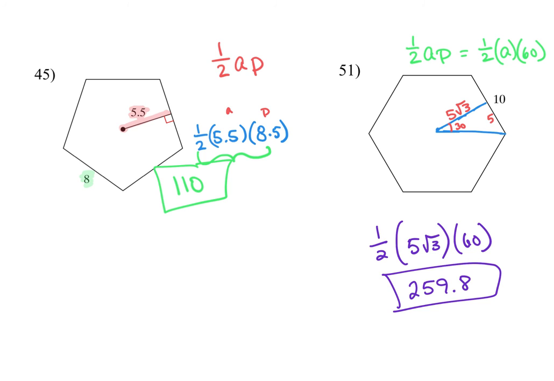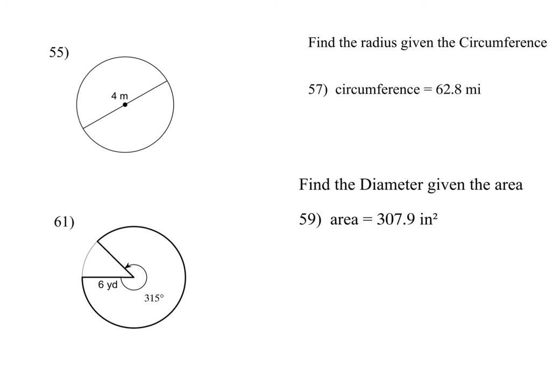I would also always write this piece out. If you just take it and plug it into your calculator and do not write it out, I will not give you any partial credit on it. All right? I must see what you did in order to see if you had at least some of the steps correct. All right, so you should know your radius.